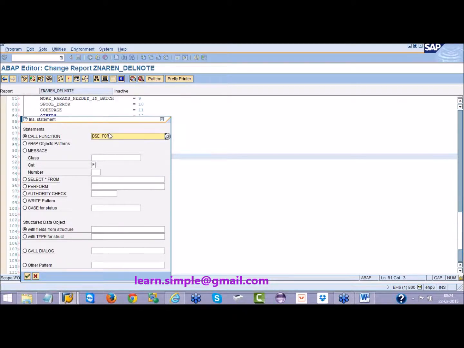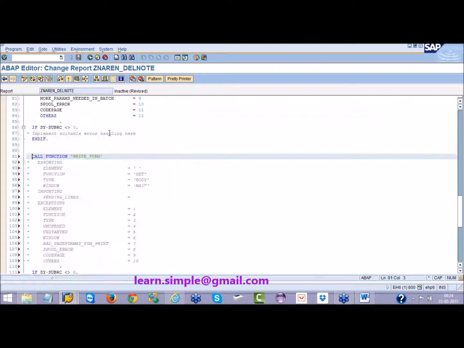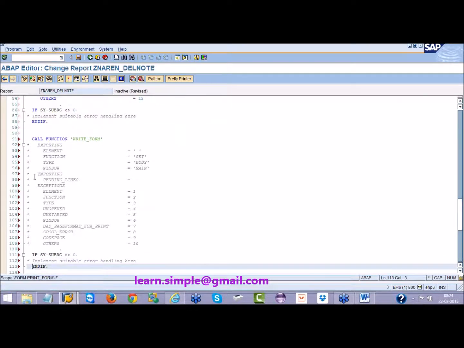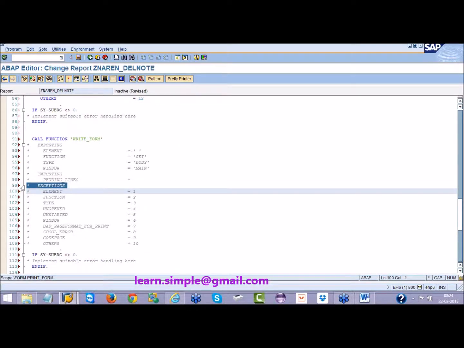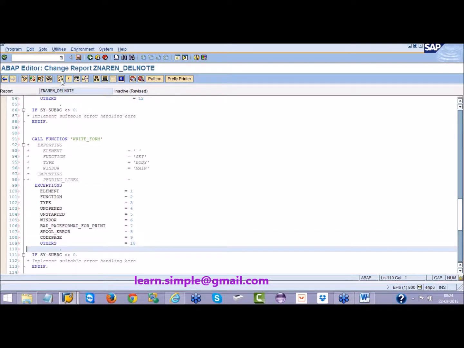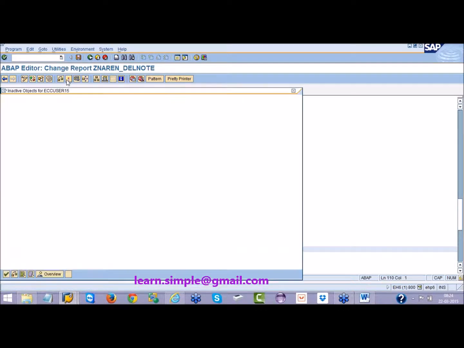I'll go and call this write form. As of now, I am not giving any importing or exporting parameters, but later I will try to provide some parameters into this. So as of now, I will just save it, check it and activate.